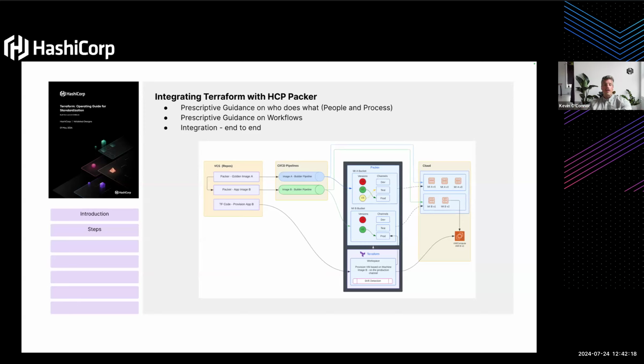the various objects and hierarchy within HCP Packer, as well as a number of examples for a golden image workflow, like for creating and maintaining base operating system images, doing the same for application images that are built on top of those base OS images. And then there's some nice guidance for security remediation workflows for when vulnerabilities are found in images, how do you go about revoking them, notifying your teams, things along those lines.